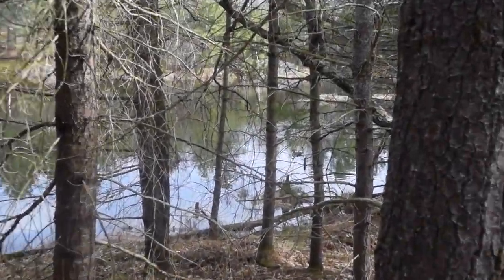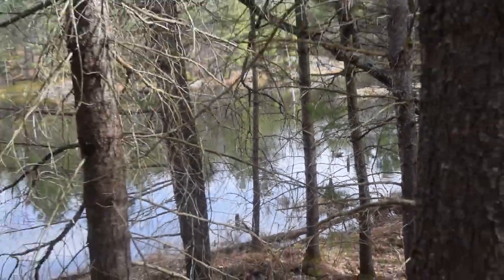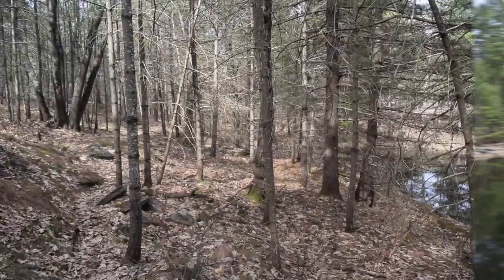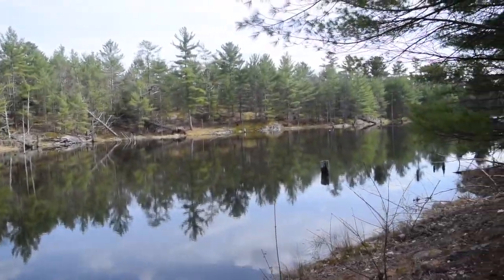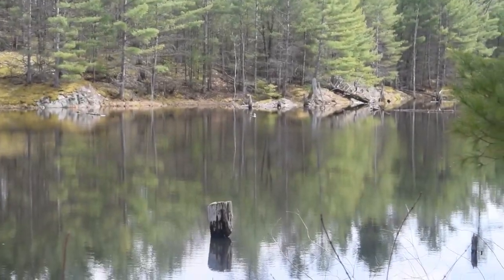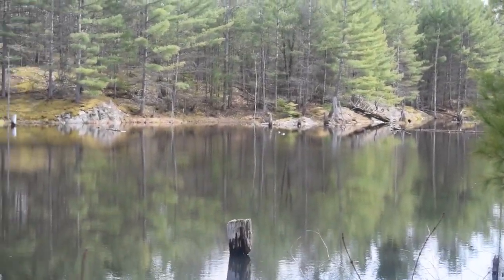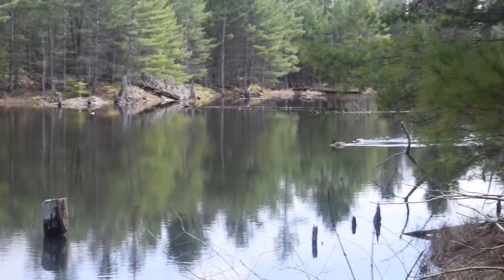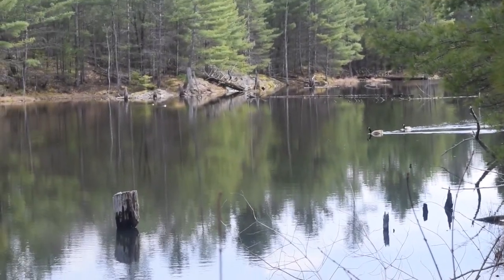Looks like we better head out. The goose is kind of following us along in the water, and we don't want to upset them. So this part of the hike is called Lookout Ridge. I would go to the end of this little peninsula that we're on, but the geese are at the end, kind of still making their way towards us.